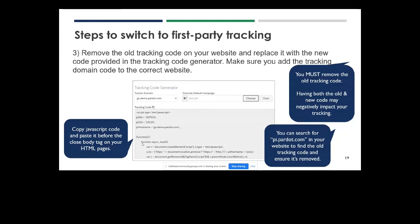Question regarding people that have multiple tracker domains. So you mentioned there's a possibility if you have the old code and the new code that you can create duplicates in the visitor. Would that not be the same for people with multiple tracker domains? Because technically, first cookie on one is completely different from first cookie on like site B?